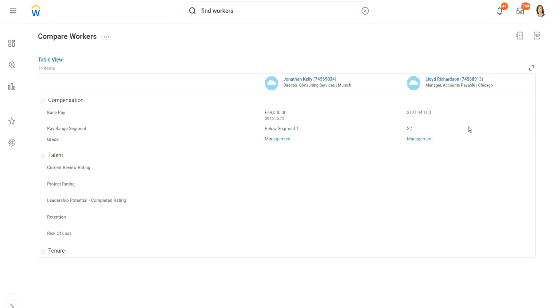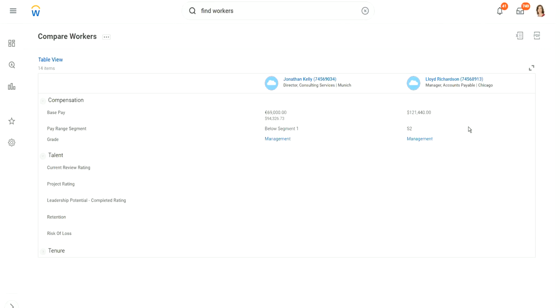What does it mean if it says S2 or maybe below segment 1? What were those pay range segments? It divided the entire pay range into some smaller parts. So we call those parts segments, correct? So what information does it give you? If I tell you that somebody is in S2, what does that mean? Let me give you an example. Let's say there are 4 segments. I call it S1, S2, S3, and S4, S1 being the lowest, S4 being the highest. So now tell me, what is S2?